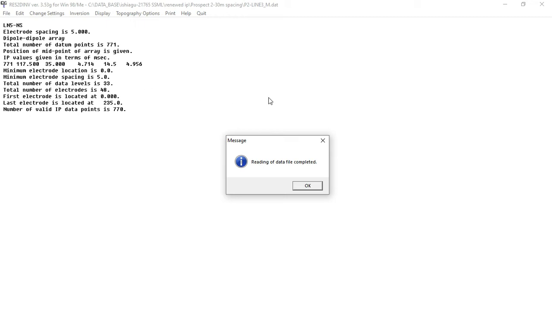Data levels are about 33, and the total number of electrodes we use is 48. The first electrode is located at origin 0.0 and the last ended at 235, so the total length of this survey is 235 meters. Total valid IP points is 770 out of 771.